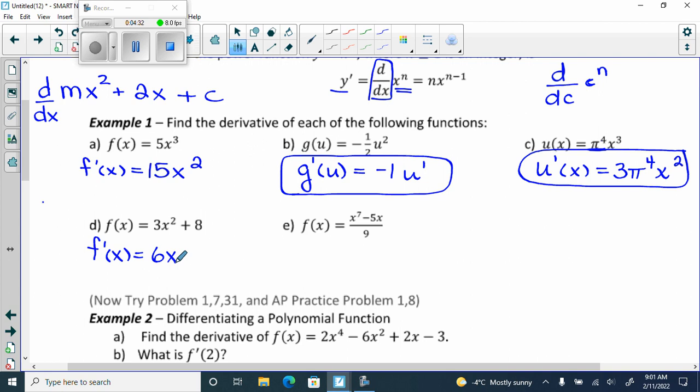It goes away. And the reason why it goes away, as a reminder, is 8x to the 0 drops in front, multiplies by 8, and 0 times 8 is 0. The exponent goes to a negative 1, but 0 times that is all just gone. So whenever you take the derivative of a constant, gone. Poof. Magic. Like Hermione.